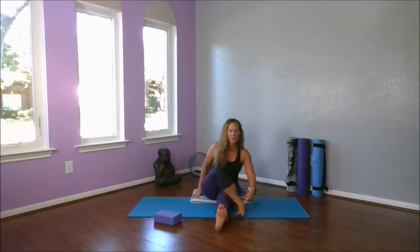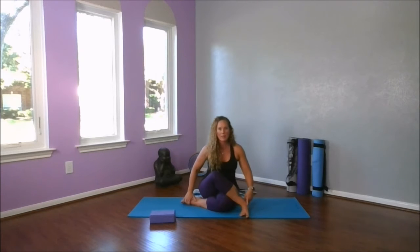So I can fold over my mat. I can use nothing. I can use a block. Those are also very handy. Again, I just want to be on the edge of whatever I've put underneath. We're going to extend both of our legs, and we're going to flex the feet, sit up tall. We're going to cross our right ankle over that left knee. Now, if my foot and my glute can stay on the ground, then I can wrap that left leg around.